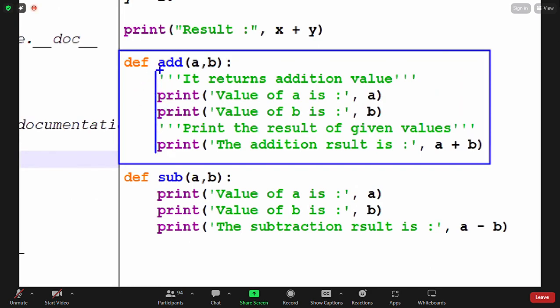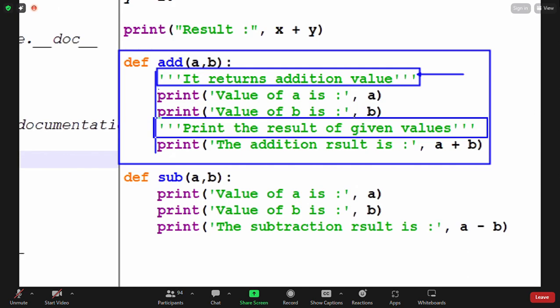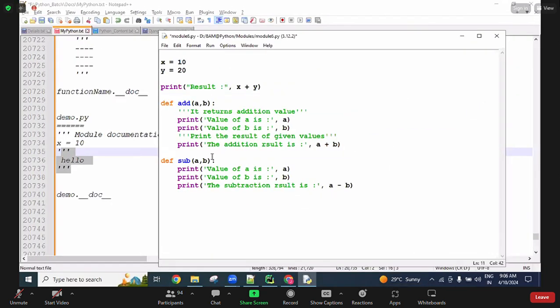In this function body, the first statement using triple quotation means this is called a documentation string. After some normal statements, we have triple quotations again. This is called commenting, so this we are unable to access, and this we are able to access. Are you clear? Yes.